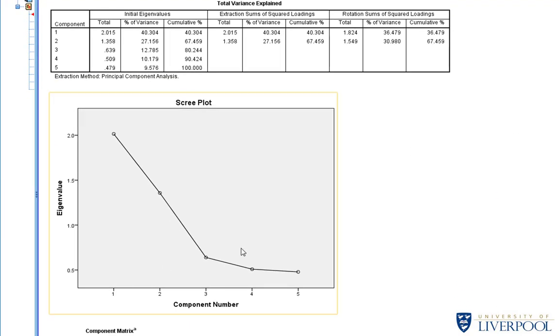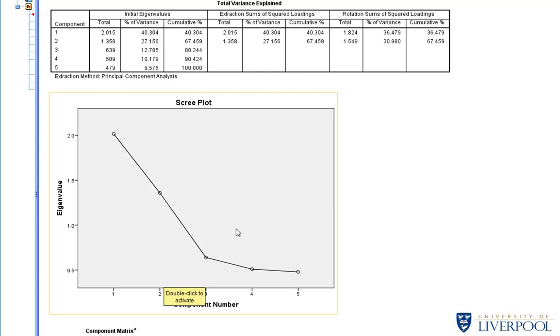The next thing we can look at is the Scree plot. The Scree plot is basically a graphical representation of these figures here. So the eigenvalues for the component number are plotted. The reason it's called a Scree plot is because it's meant to look like scree from a mountainside like this. And basically what this does is it tells you the number of factors that you probably have in your data set. So what we can say is we've probably got a two-factor solution.